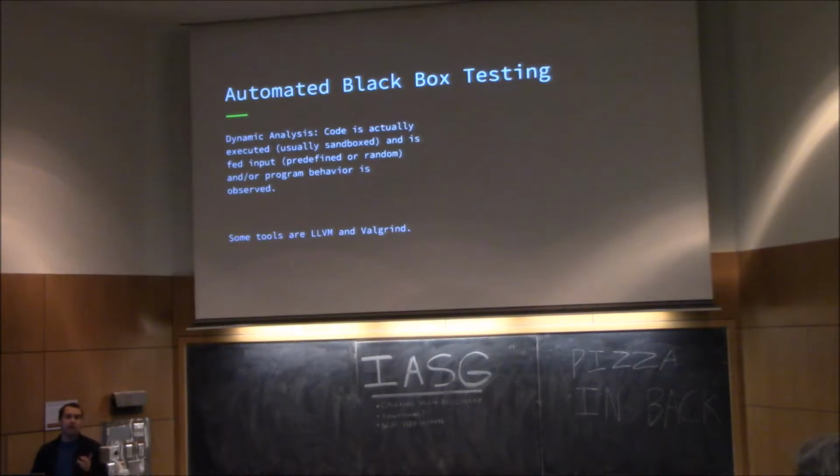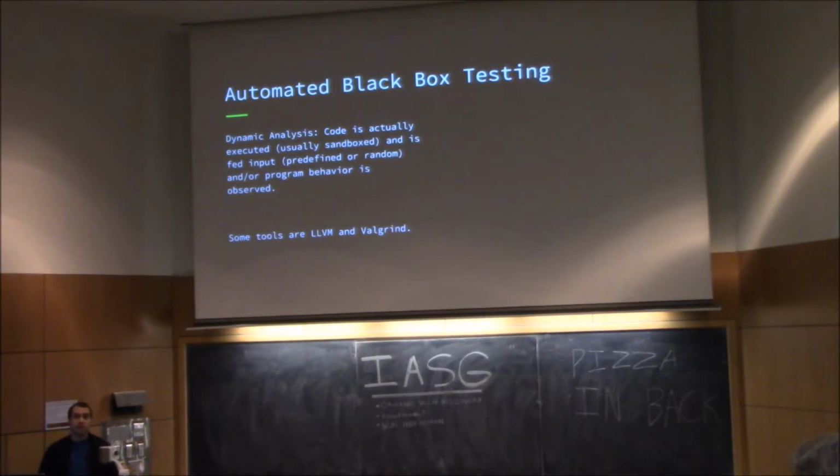You're going to throw stuff at its input, whatever that is, and see what happens. You can monitor the system resource utilization, see if it's leaking memory, see if there's any errors going on like that. We can have this input be randomly generated, which we'll talk about in a second when we go into fuzzing. We can also have predefined input. So if it's a certain protocol we know, we can write tests that try to use this protocol and abuse it. Some examples you might use for developing software are LLVM and Valgrind.